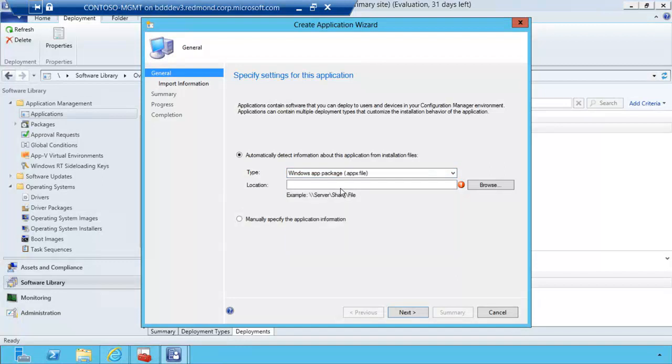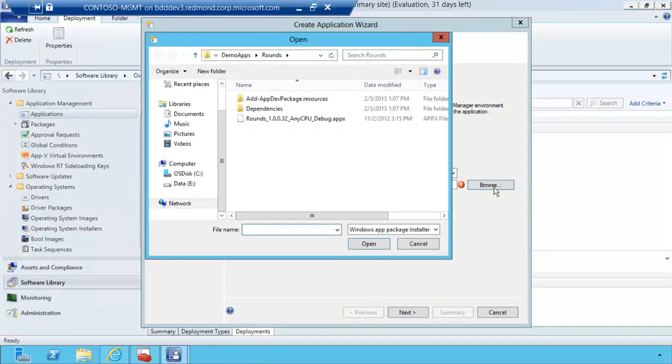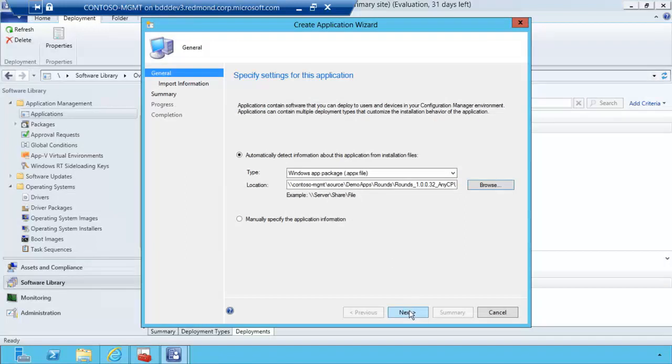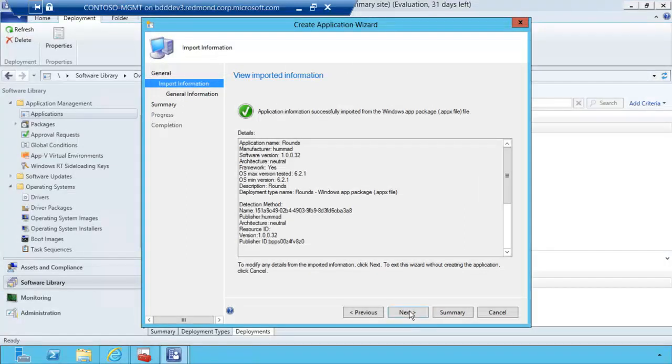Let's do the AppX file option here, where I'll browse to exactly the same AppX that I was using before, this Rounds package. I can select that and click Next. Now, it's able to open up that AppX package and get all of the app details out of the XML file.